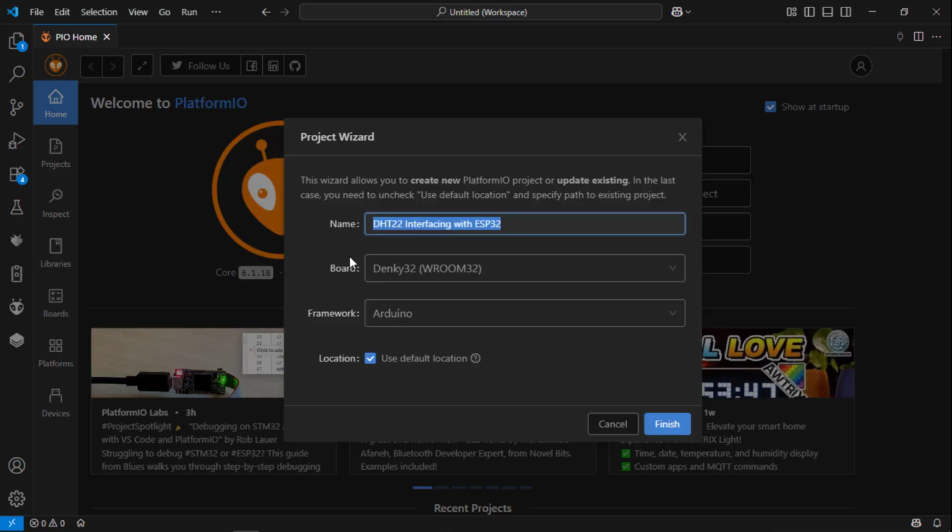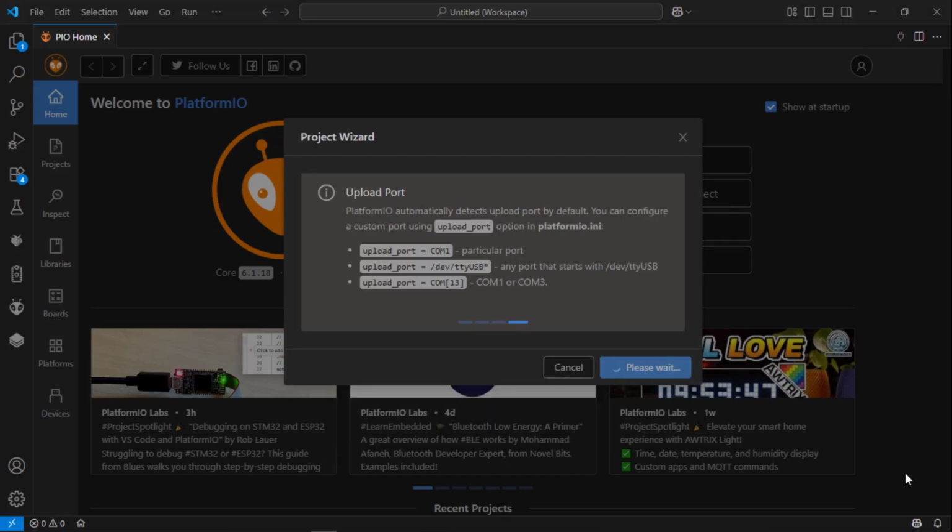You need to type this here. After that my ESP32 module is Denki32, so I am selecting this. Then the framework is Arduino, and I am going to use the default location. If you want to change the location, you can untick this and change where you want to save this. Next, click on finish.